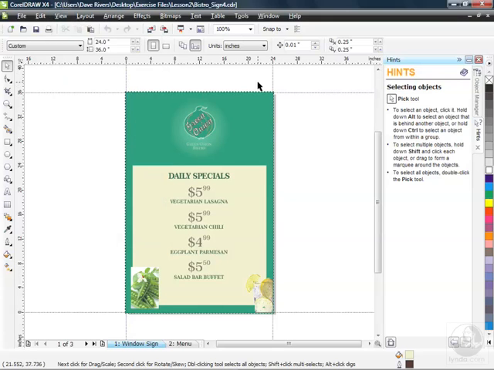So how did they get there? Well, I'm glad you asked. We're going to go down to page 2 of this document. If you're following along with me, you're still working with our bistro sign here. If you've jumped to this lesson though, and you want to get all caught up, no problem. If you've got the exercise files, go to the Lesson 2 folder and open up bistro sign 4.cdr. You'll have exactly what I have.